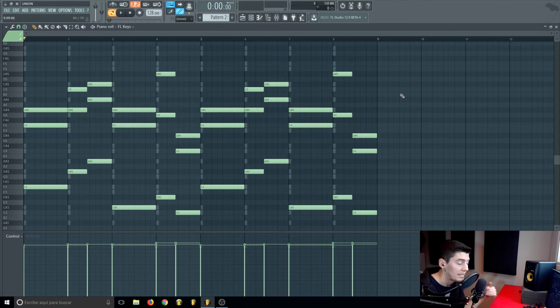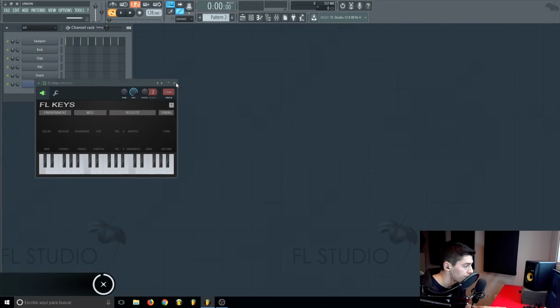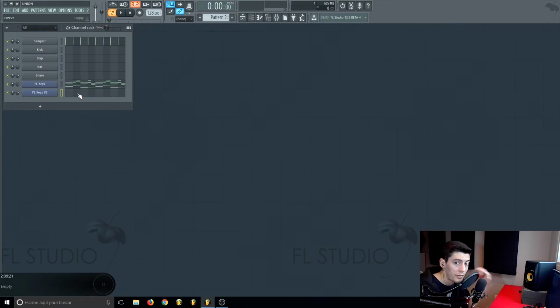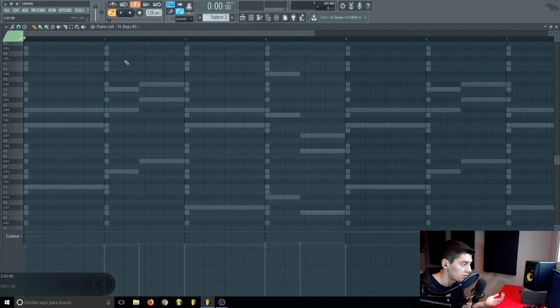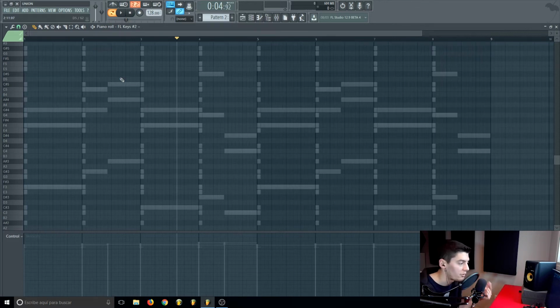So from here we can start making the melody, because in progressive house the important thing is the chords and the melody, you know. It doesn't really care about the sound. Of course they matter, but the main important thing are the chords and the melody, in my opinion. So what I do is I load another FL Keys, and if you have a melody in your head, alright, start making it here or using a piano or whatever. But if you don't have any idea, or you try things and you don't get any idea, what you can do is start making a rhythm, okay?